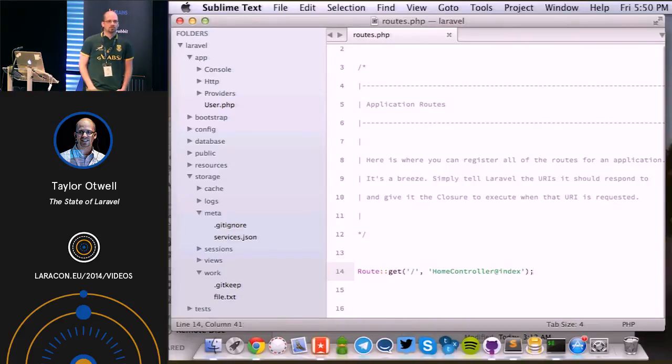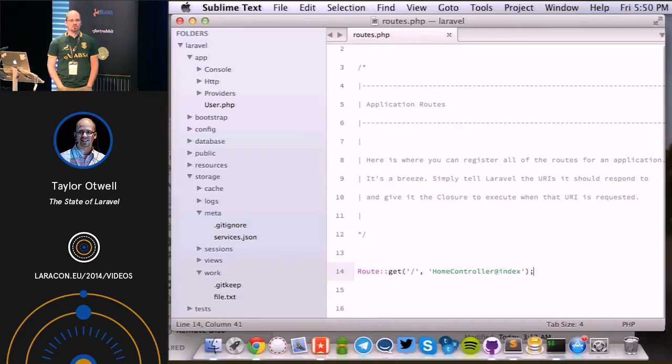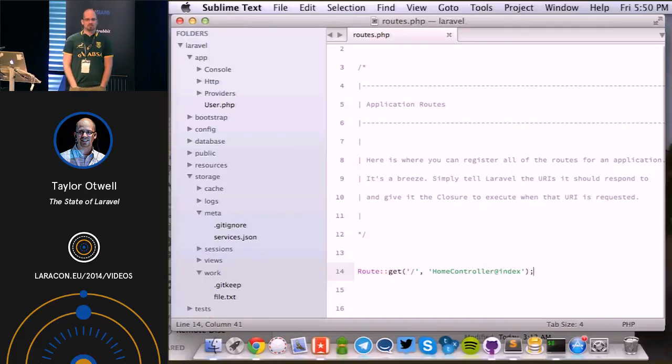One particular question in respect to the root controller namespace. Currently with one of our products, we have a number of packages that serve controllers and all sorts of things from these various packages. Can the root controller namespace deal with that at all, or do we still need to refer to the fully qualified namespace? That's why I made that configurable, so that if you're in that situation, then you might just want to use the full namespace because you're depending on a lot of packages that use controllers.